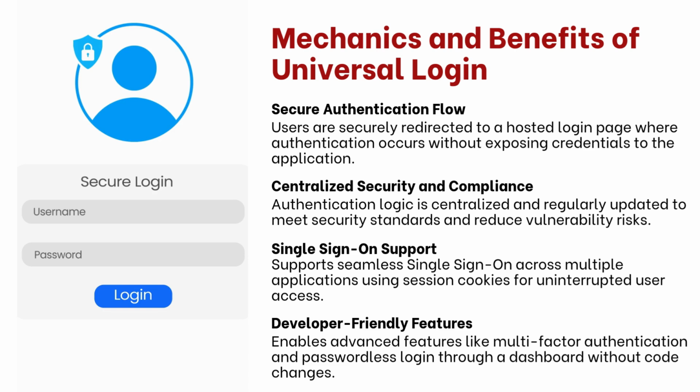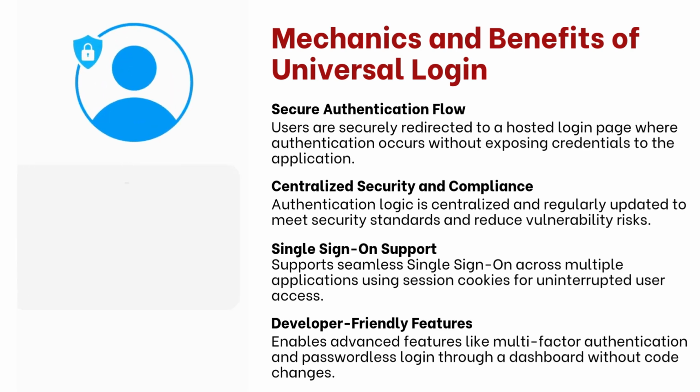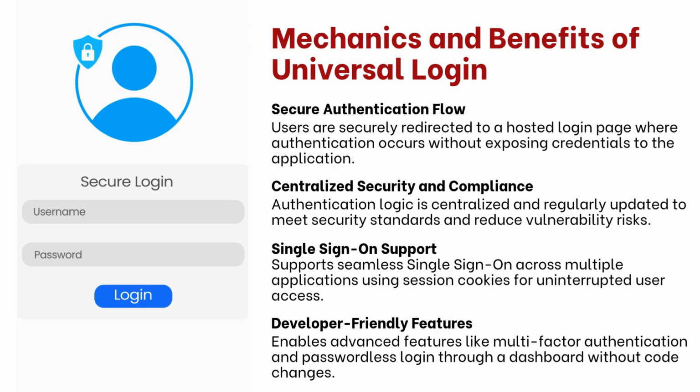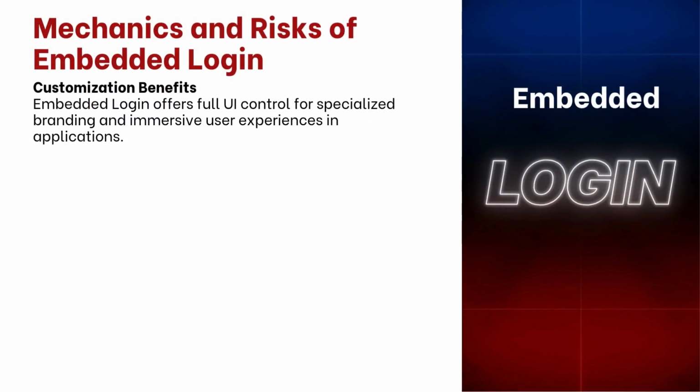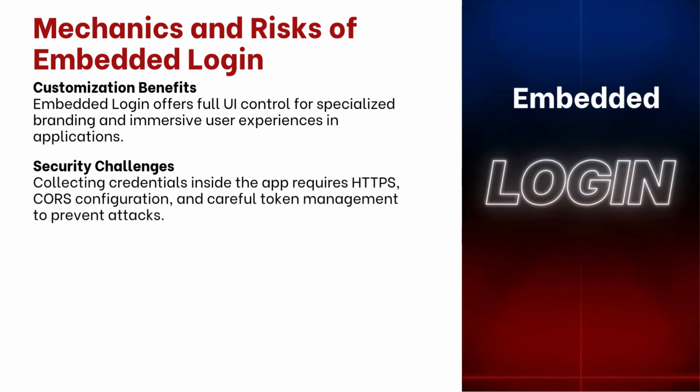Universal login is particularly well suited for organizations prioritizing security, scalability, and ease of maintenance. It reduces complexity by offloading critical authentication tasks to Auth0, enabling developers to focus on core application functionality rather than identity management challenges. Embedded login allows developers to integrate the login form directly within their application, providing complete control over the user interface and experience. This approach can be advantageous for applications requiring highly customized branding or immersive user flows like gaming platforms or native mobile apps. However, it introduces significant security challenges.